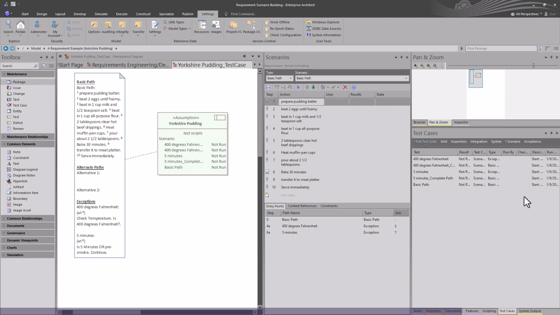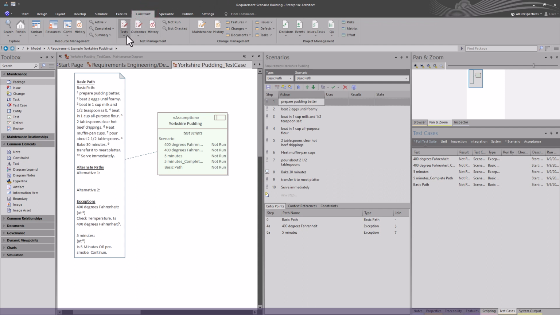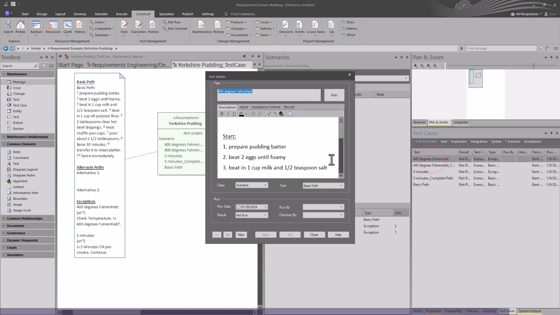And then what you see over in test cases, as soon as we did this, for me, test cases is over on the right. If you don't have that, you just go to the construct tab, you go to the test management, and you select whichever test scenario you're doing. I just have all right? And in this particular case, I have these that we want to run if necessary. I'm just going to do the first one in here.